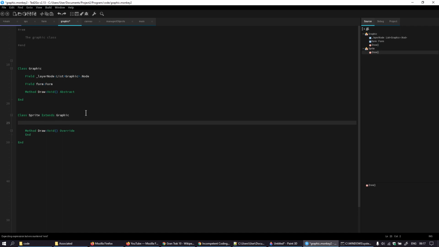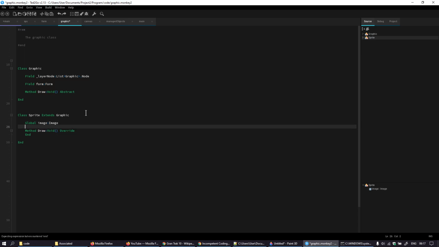So all that really needs to exist outside of it is not much, hopefully. Global image. I'm going to be so incredibly lazy about my resources. No good programmer will do what I'm going to do. Global image. Draw.